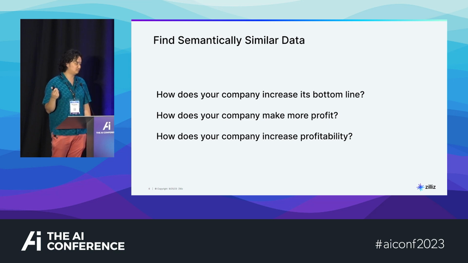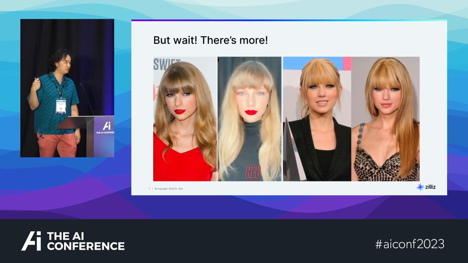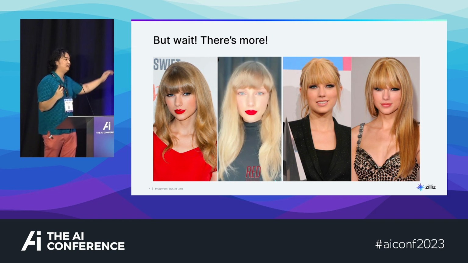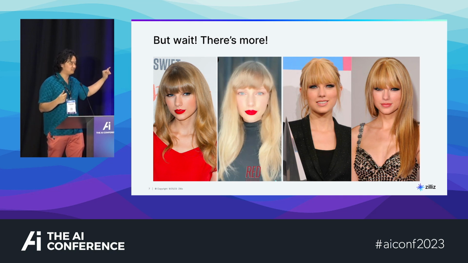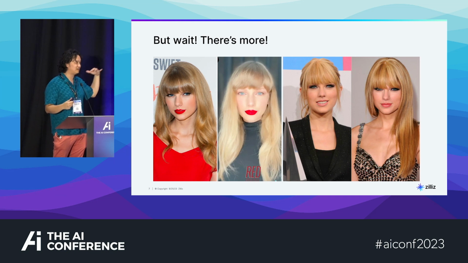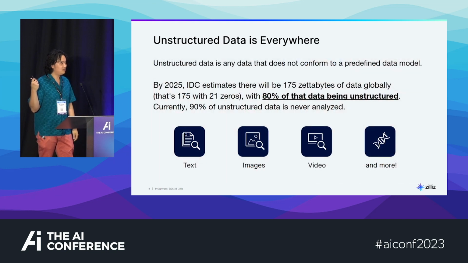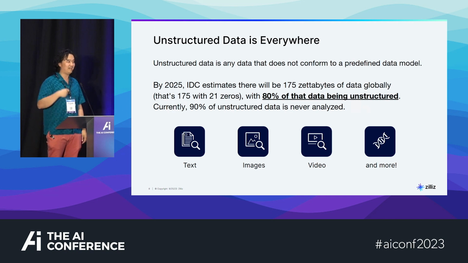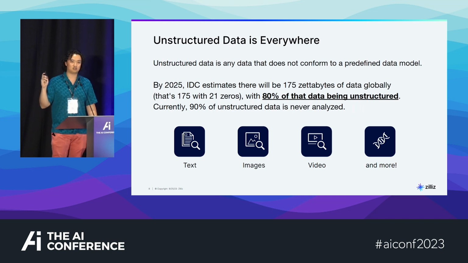And it's not just text. You can also do this with images. For example, this is my favorite artist, Taylor Swift. If you were to go and look for this image of Taylor Swift in this database, you could get back these most similar images of this celebrity, of Taylor Swift, if you had a database of celebrities. So it's not just text, it's not just images, it also works on audio data, it works on video data, and it works on typically any type of unstructured data you can think of, as long as you have the embeddings model that can handle that kind of data.